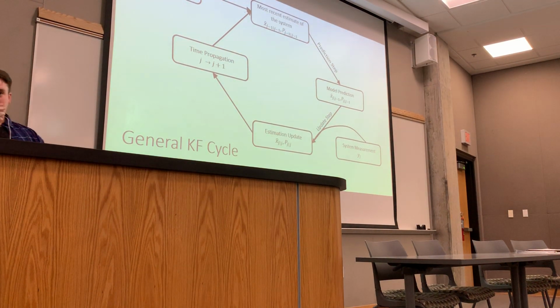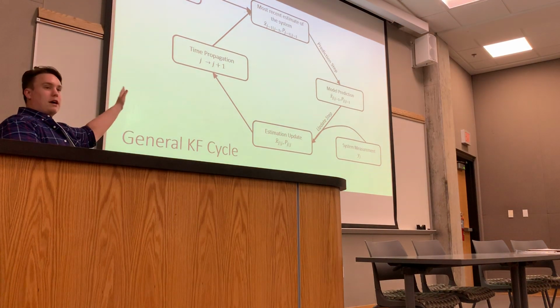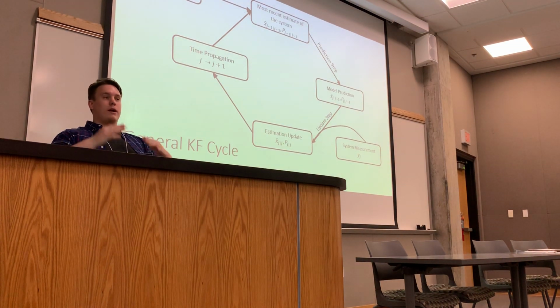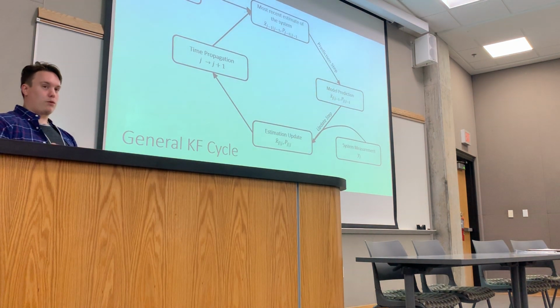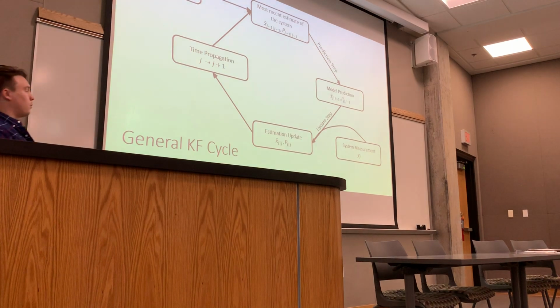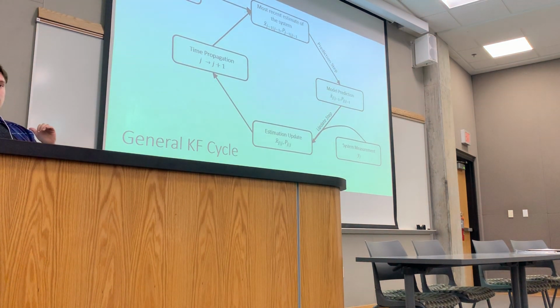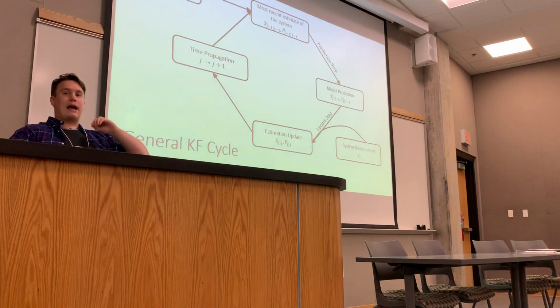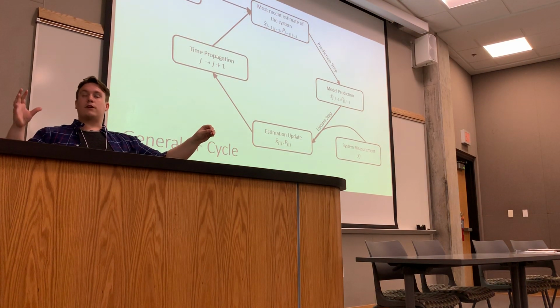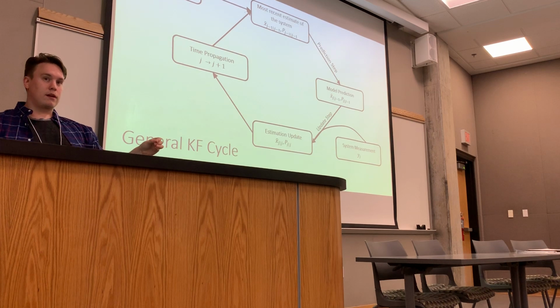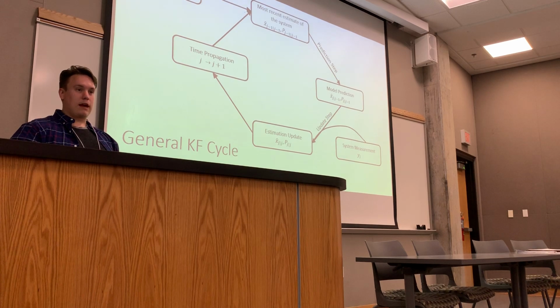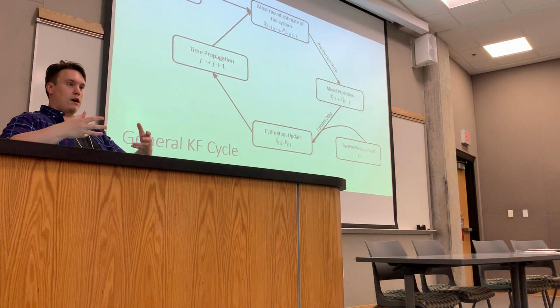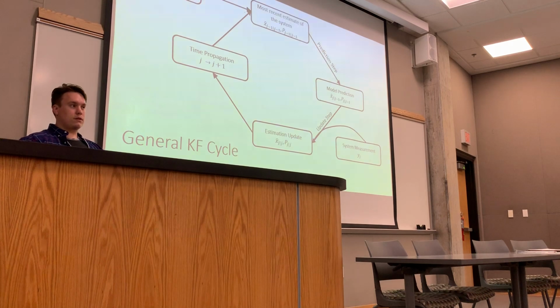Here's a general way to understand it. We start off with some prior knowledge of the system, something that we already know happened in the past. And we're going to use that as our most recent estimate of what the system is doing. Right? So we have knowledge of what just happened. We're going to use our model to tell us what's going to happen next. Then we're going to take a measurement of what actually happened, and we're going to combine those two to get an estimate of our system, and then we're going to use that as our next most recent knowledge. Does that make sense? Am I explaining that well?